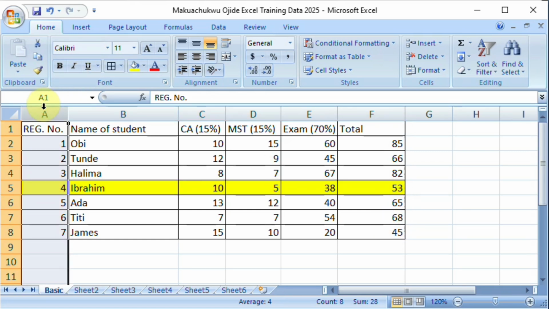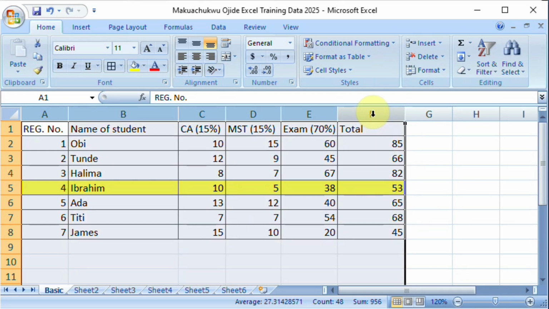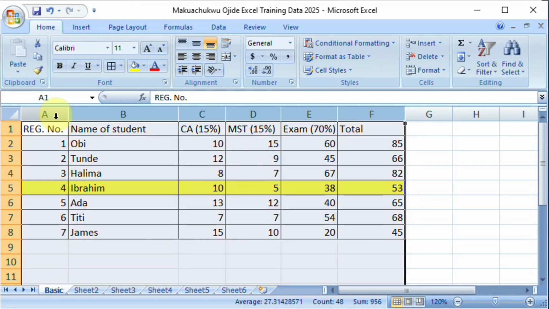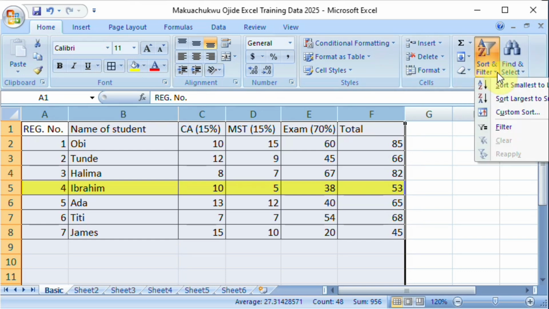So let's click on this, and then you can hold your shift key and click the last one. So I've highlighted all of this, column A to F. Alternatively, I could highlight the first one and hold the shift key and use the arrow and start moving until I select all I want to select. Then I come to sort and filter, click on it. Instead of just sorting, I'll click filter. If I click on it, it adds something under each of these field names we have here, so that with that arrow I can easily filter what I want to do.